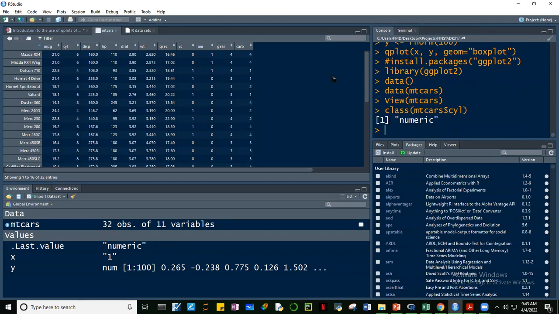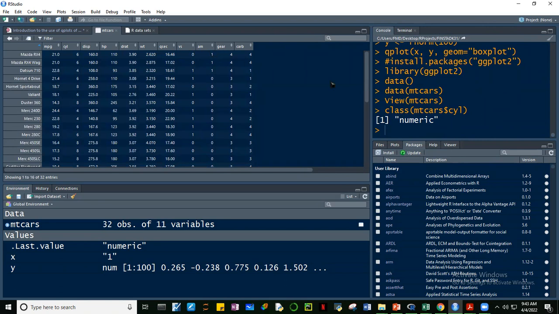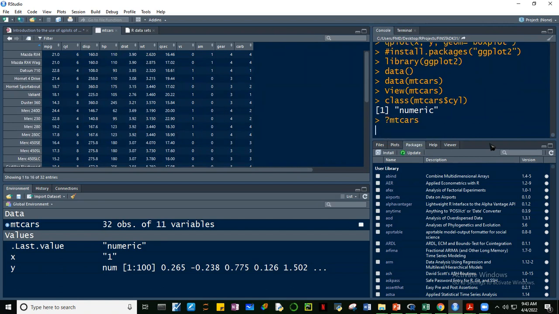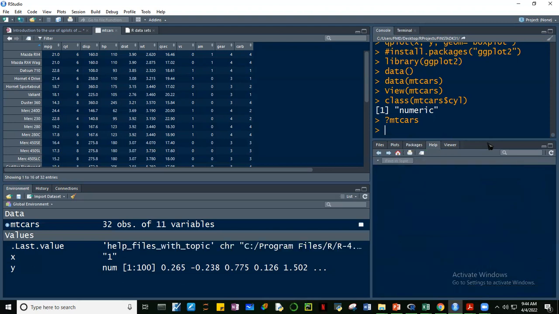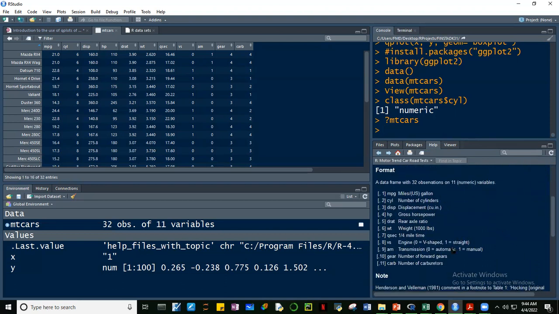Maybe this one also, AM. Okay. Maybe this is automatic. I'm not sure. But in order for us to know more about mtcars, again, guys, let's make use of the help function. Help function in R, kasi it really helps a lot, especially if you're dealing with data sets that come with a package. Then before you even try to do some statistical analysis about it, alamin muna natin. Katulad nito, naka-explain. This is the metadata.